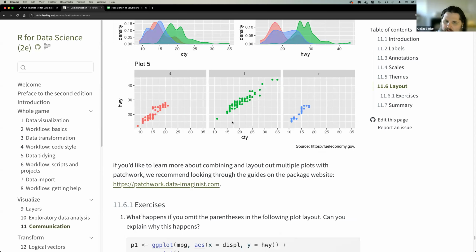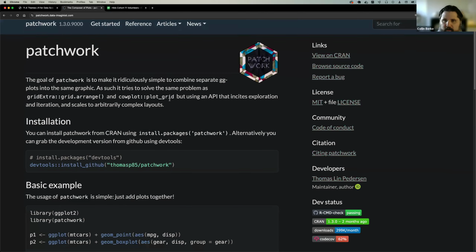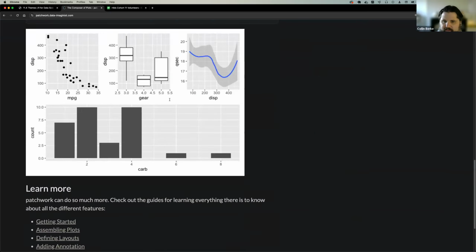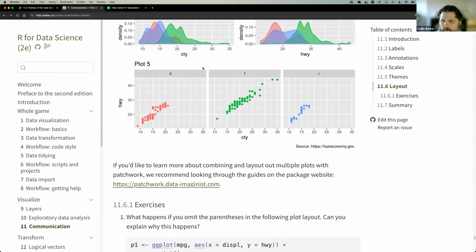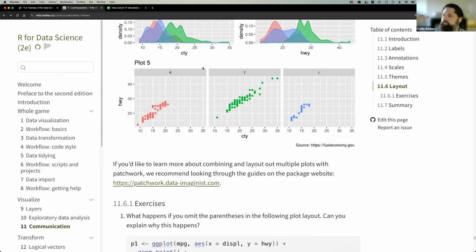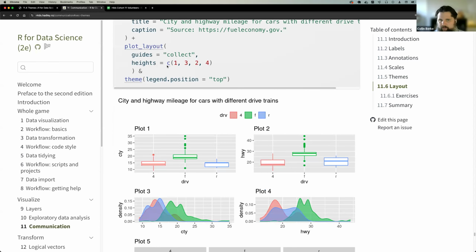So I push people to go check out Patchwork. Oh, I clicked on the link. I highly suggest looking at this. I even wrote a blog post about it because it's really great. The chapter only covers the very, very foundational stuff that Patchwork provides to you. Like I said, I didn't cover all the specifics of it, but it goes a lot deeper than this. So if you have a need to combine plots together, go check out Patchwork. It's really intuitive, really useful, and very helpful.